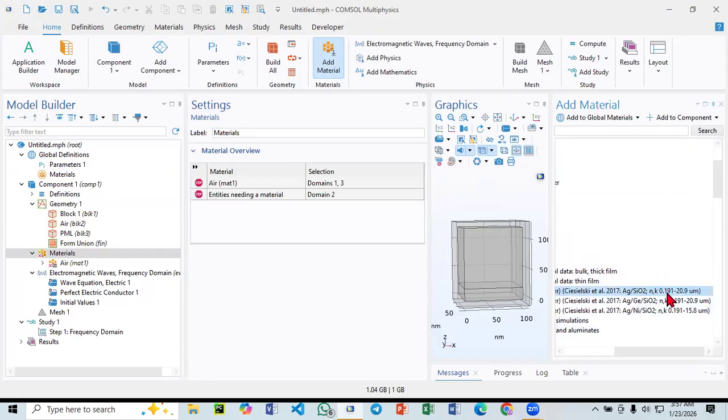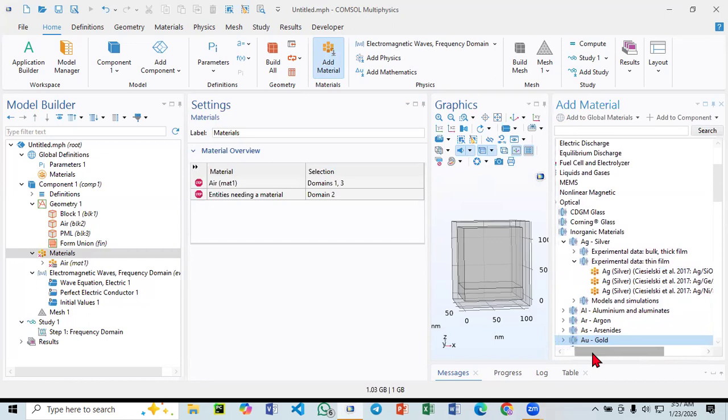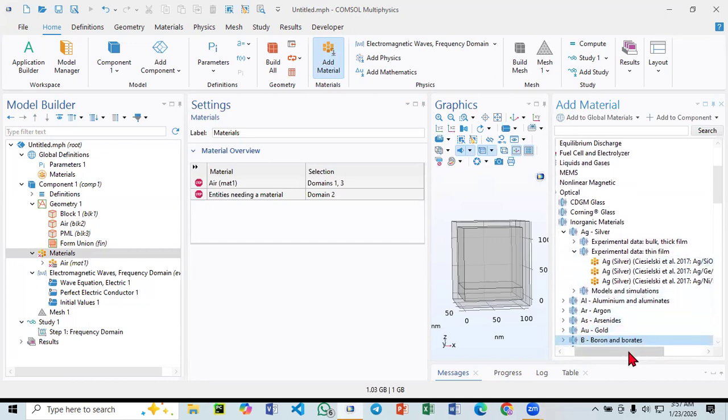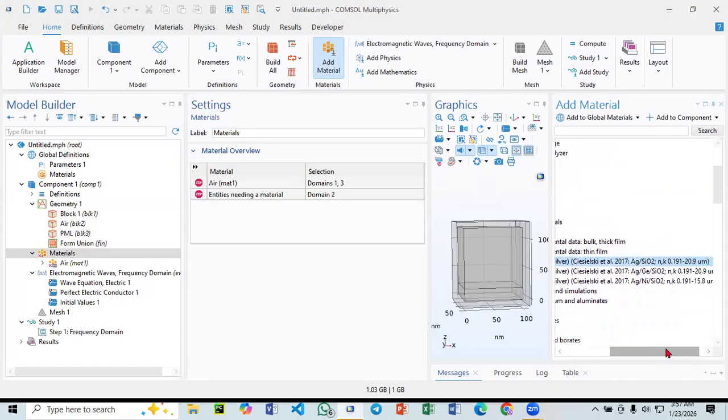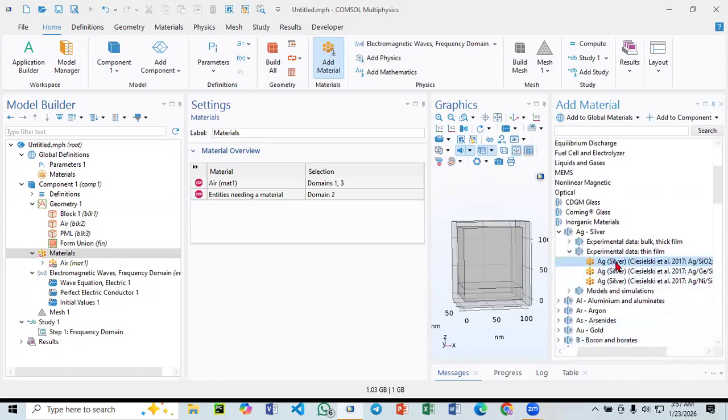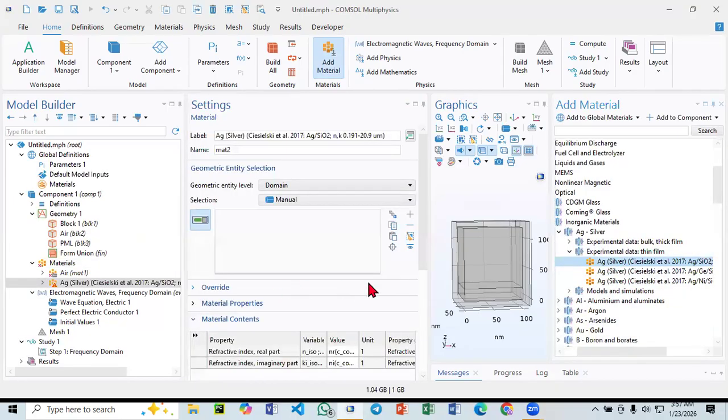This one is working from 0.191 micrometer to 20.9 micrometer wavelength. I'm going to select this silver. Let me see, silver or silicon dioxide. Okay, so silver will be the one.